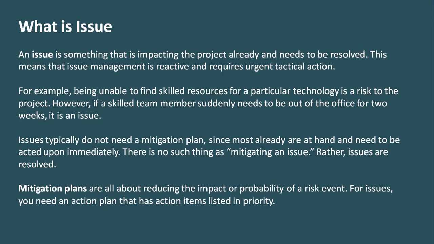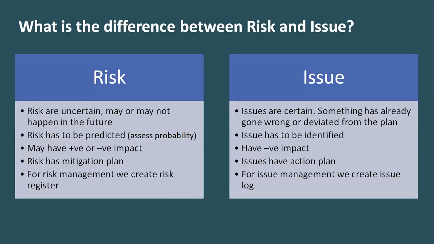Now, if we see what is the difference between risk and issue? Risk is something uncertain because we have to see that in the future, right? So anything that's happening in the future and we cannot completely control that. That's the uncontrolled part, is the risk part. However, issues are very certain because that's happening right now, right? It is not something that will deviate from the plan. That will be risk if it will deviate from the plan in the future, right? If it has already deviated from the plan right now in the current situation, that is an issue.